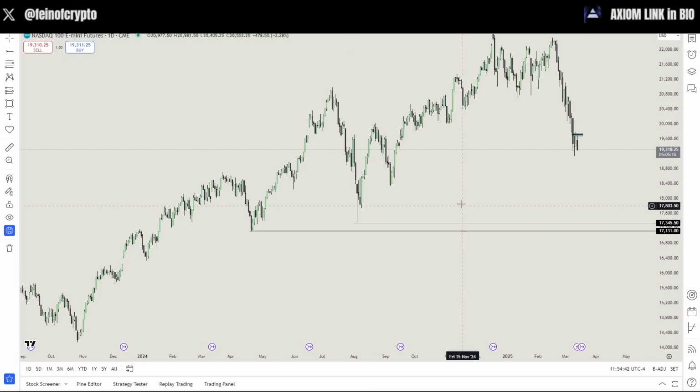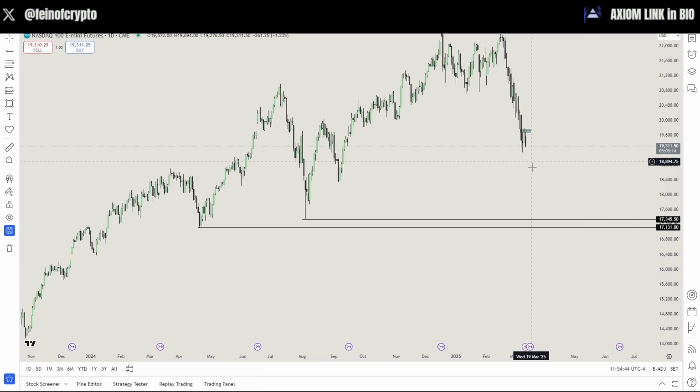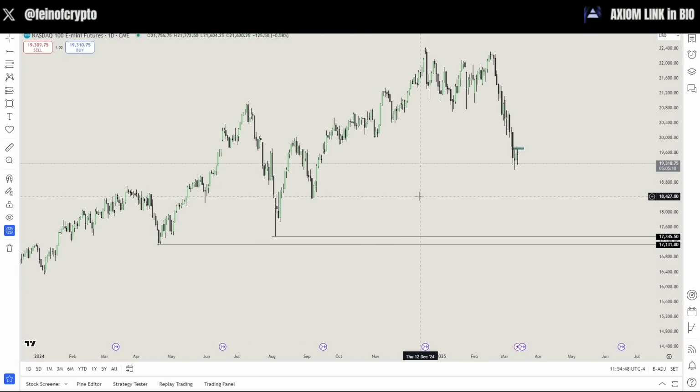right here, right? And so that means we have another 2,000 full points to go lower. And there's nothing you can do about it, okay? They just maybe want this liquidity, or they want this liquidity, right? And there's nothing we can do. They're going to do whatever they want. You just have to position yourself accordingly, all right?